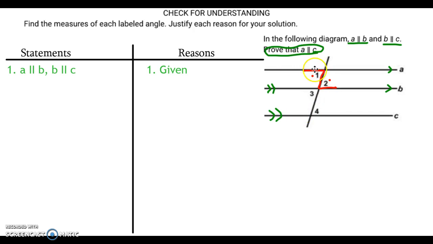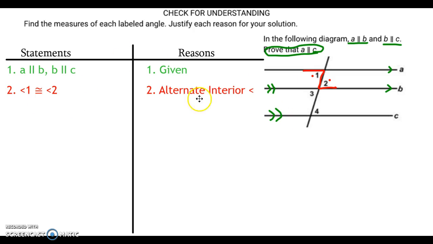The next thing that I marked on this diagram here, before I say that, you can identify that these two lines are parallel by giving them one arrow each. You can identify that B and C are parallel by giving them 2 arrows each. But notice that A has this 1 arrow, C has this 2 arrows. We're not quite sure that A and C are parallel. In fact, it asks us to prove that. We don't have any theorems yet that tell us that we can transfer parallelism, only congruence.